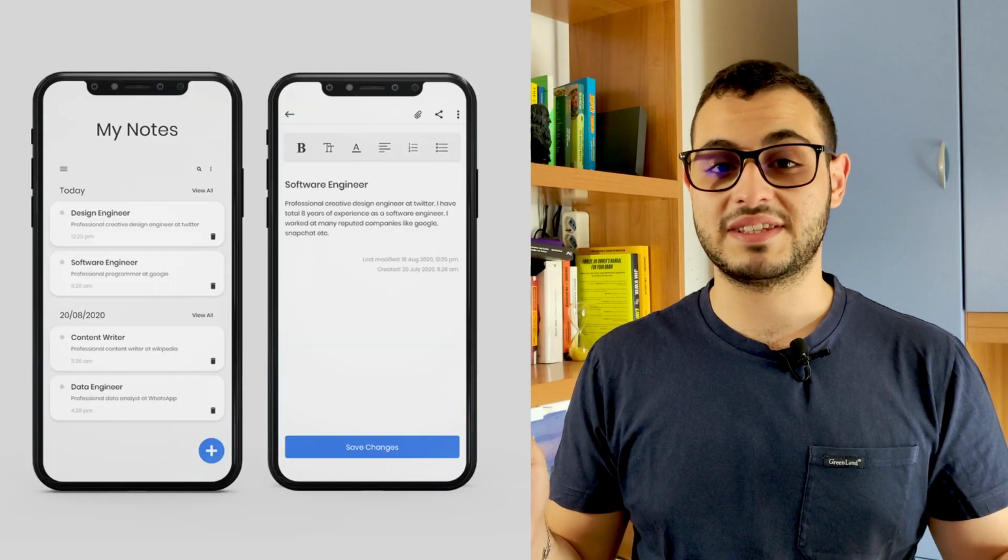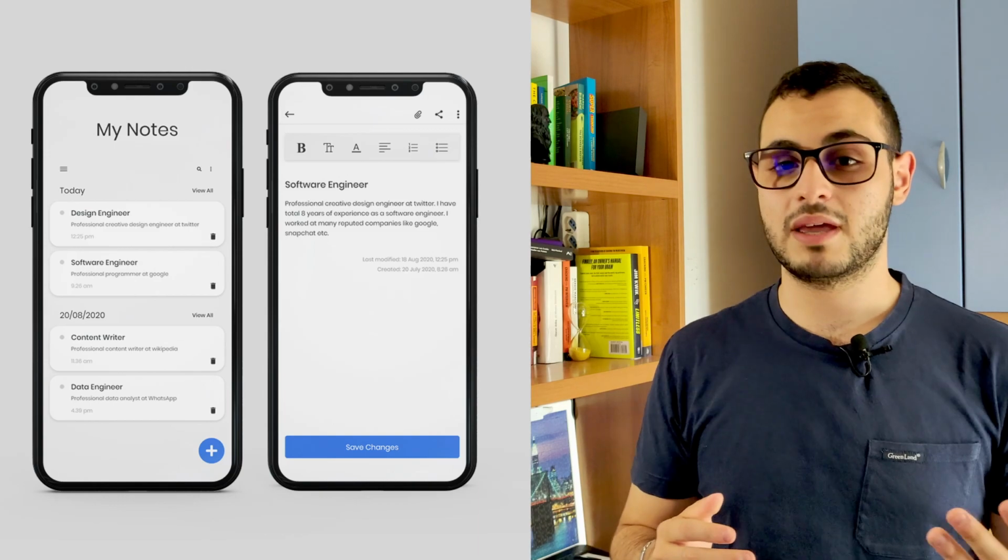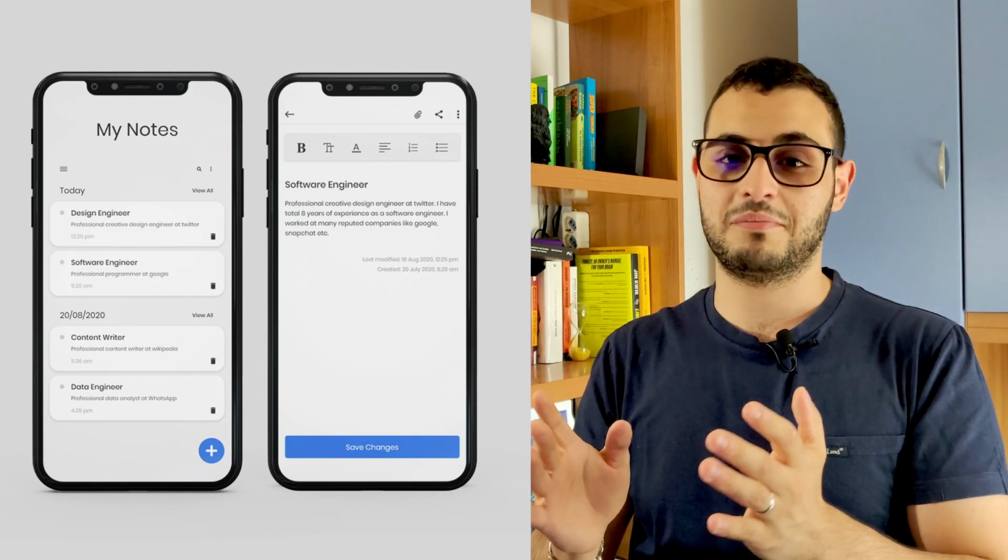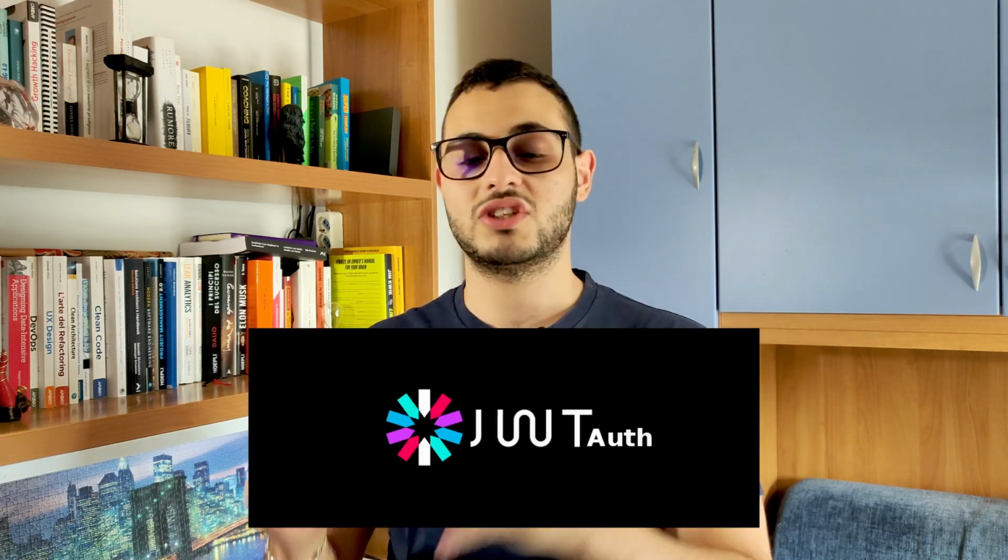The requirements are quite simple. First of all, the user must be able to log in and sign up. No email confirmation or password reset needed, just log in with your email and your password. From an authentication point of view, you can choose if you want to use, I don't know, a JWT token or just a session on your server.